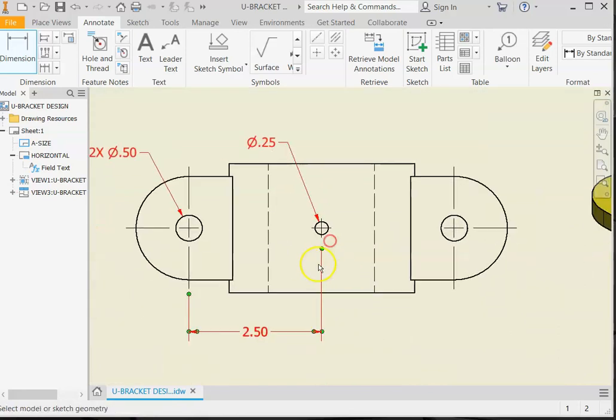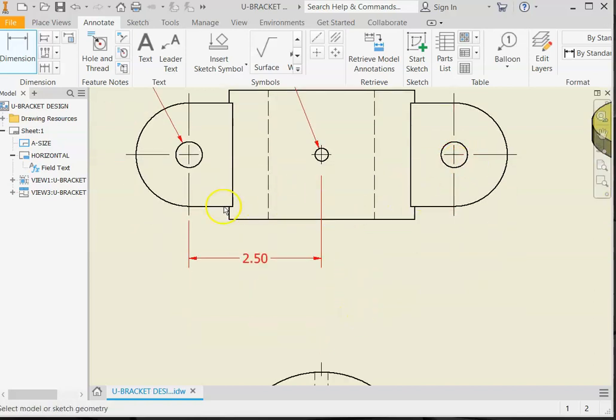Okay. Now we have the size of these holes. We do have the location on one side, and how about the other side? So the best technique would be using the baseline type dimensions, selecting the first circle and second circle, giving the overall center to center.